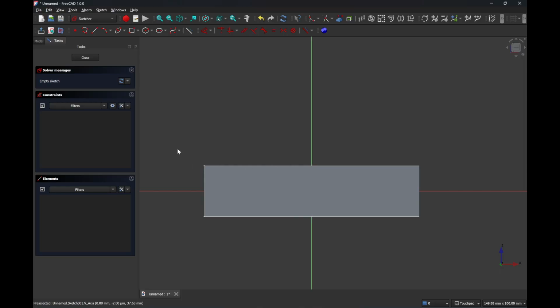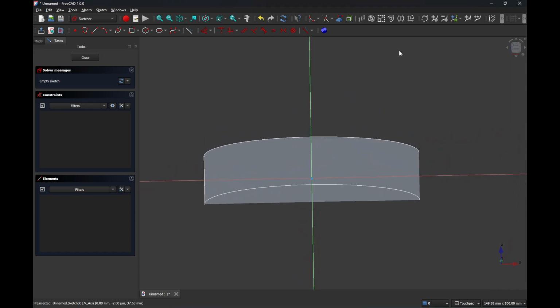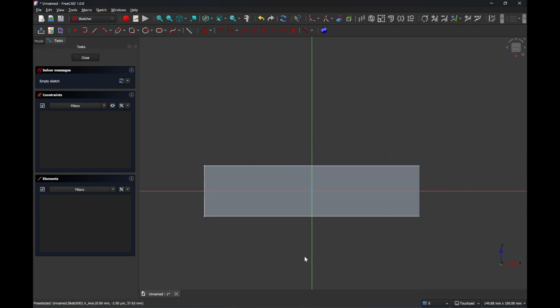But what we'll want to do is we'll go up here again and we'll do a view section so that we're actually cutting it through the middle. Just align it again by clicking up there. So we'll do a couple of arcs, and I'll do arcs by 3 points. But first we'll actually choose some geometry. We'll take this left edge.